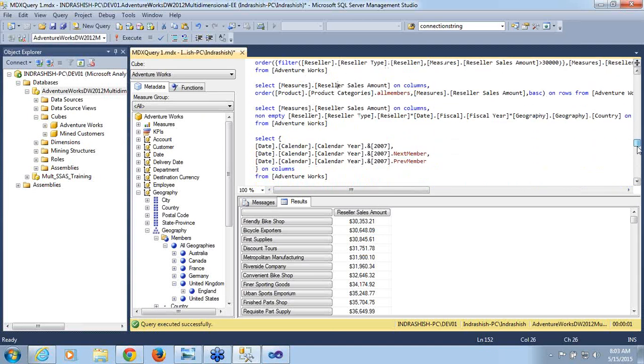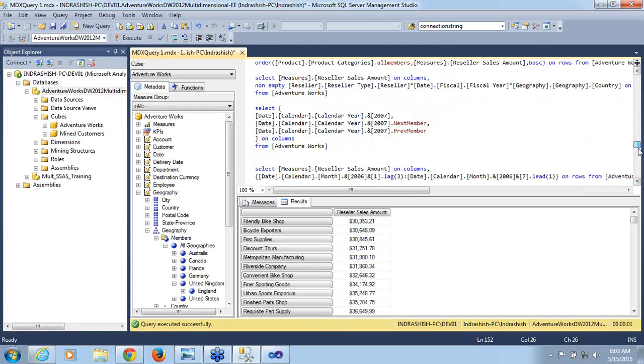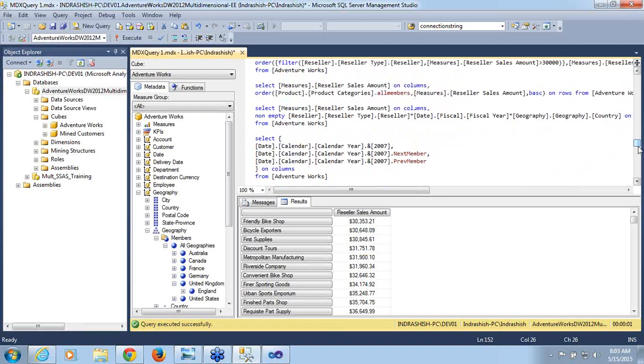Okay, so this was the filter function. Now the next thing that we would be discussing is the cross join function. So till now, whatever MDX queries we have run, we have put only one dimension on rows.